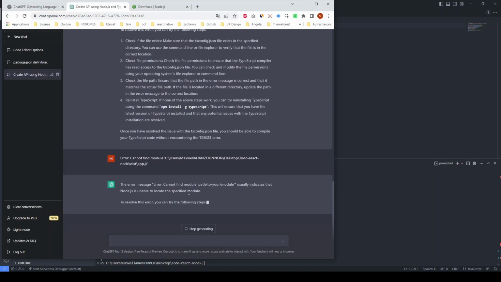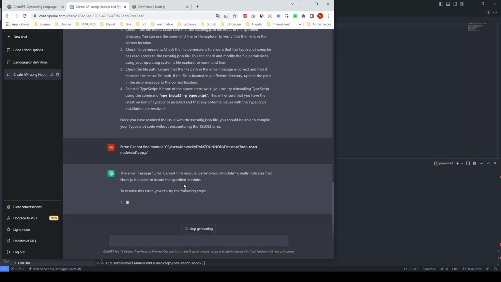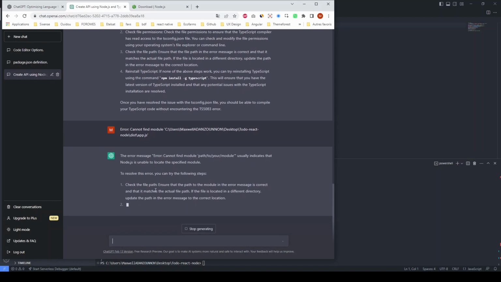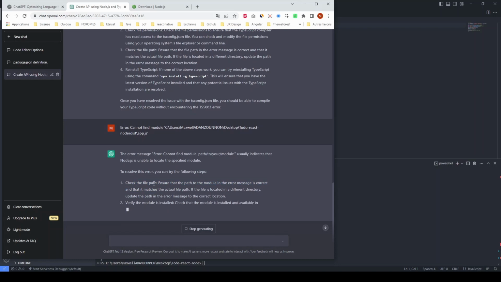It usually indicates that Node.js is unable to locate the specified module, so you can try following these steps. Check the file path. So to resolve the issue, in the first step, ChatGPT is saying that you need to check the path.